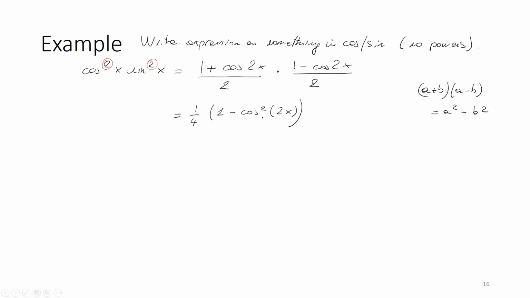Well, it's already looking a bit easier, but I'm not done because I still have a cosine squared here, and the question asks no powers, just sine and cosine. So what I can do now is use my half angle formula one more time on this. If I write this with the half angle formula, then this is equal to 1 plus cosine. And now cosine of what? Well, with the half angle formula, you always take the thing that's in the cosine squared and you double it. So in this case, we get cosine 4x divided by 2.